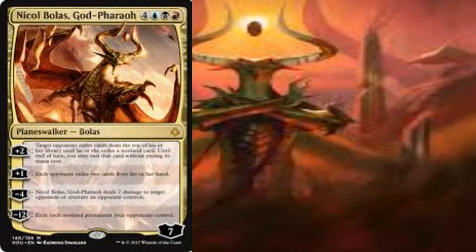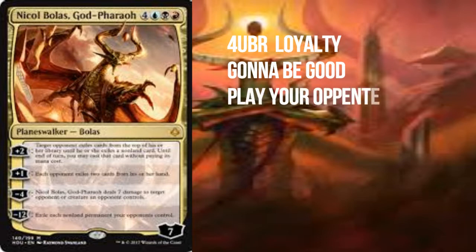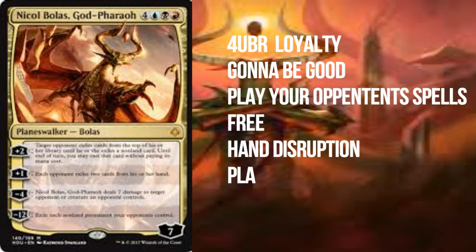With 7 loyalty, Nicol Bolas is a planeswalker. For +2, target opponent exiles cards from the top of his or her library until they hit a non-land card. Until end of turn, you can play that card without paying its mana cost. So they're just going to start exiling the top of their library until they hit a non-land card, whether it's a burn spell, a creature, an enchantment, anything like that. And if nothing else, you're exiling cards from their library that they can't use later. So if you hit something like a counter spell, it just gets exiled and you don't have to worry about it being played. So that's not bad.